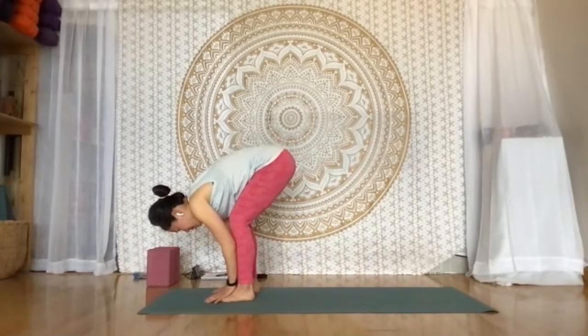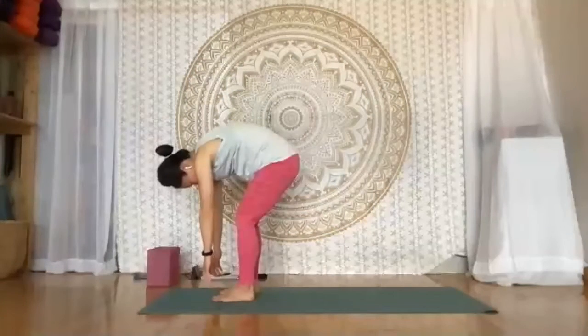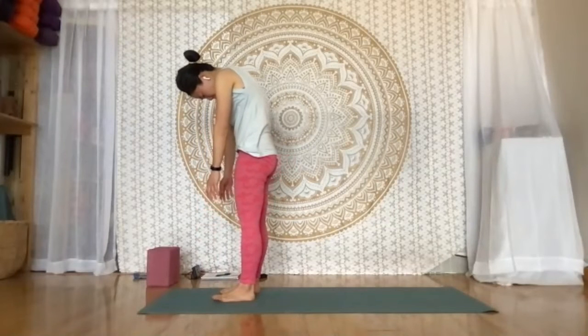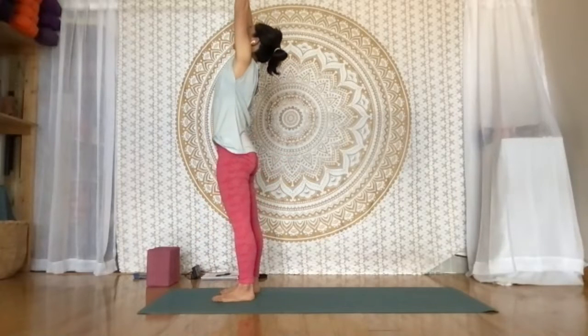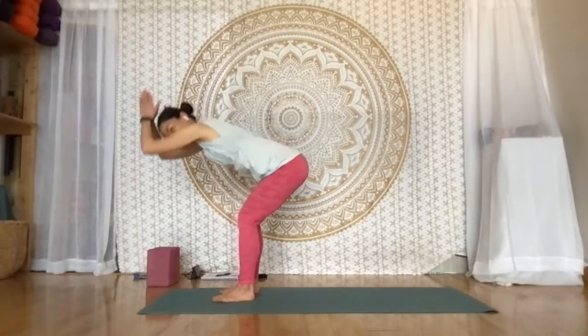Anchor your feet down. And as you slowly rise up, take 2 to 3 rounds of breath. Lead with the back of your heart and allow the crown of your head to rise last. And once your spine is vertical, sweep your arms up and overhead. Palms to touch. And as you exhale, bend your knees and pour your weight forward, forward fold.